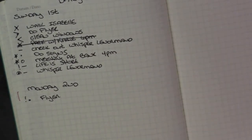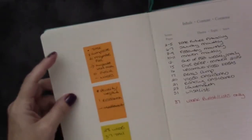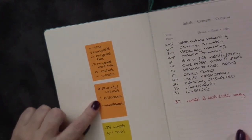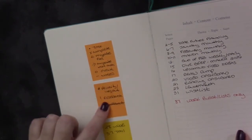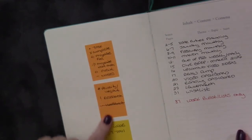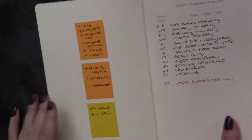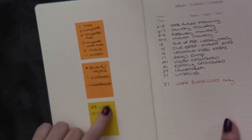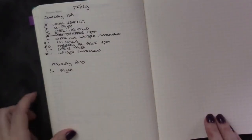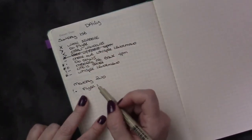Now, some people make more and more of those and they have their own system. I really recommend at the front that you write out yours. So like I put this here and you can see it changed actually. And so I kind of changed how I do things, and actually it's changed even more from when I was doing it. But it's good to have, just kind of stick that there. I also stick the size of the grid so that when I'm trying to split things up, I don't have to count them all over again. I kind of know it's 28 wide by 37 tall. I have that also for my Midori one. So you want to kind of keep that until you get real comfortable with it. And that's all there are. So at the end of the day, I'm going to look and say to myself, okay, I was supposed to do the flyer.